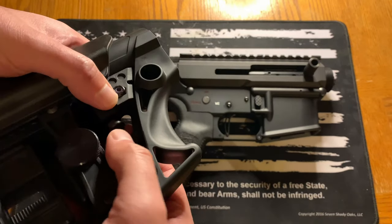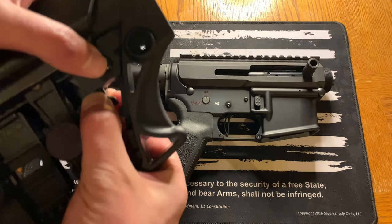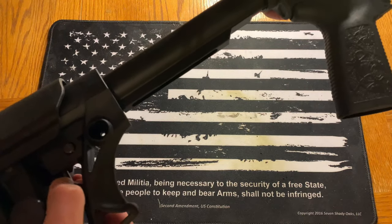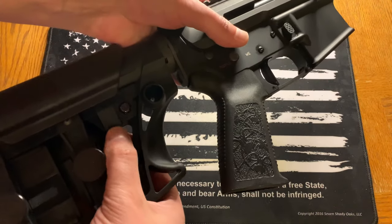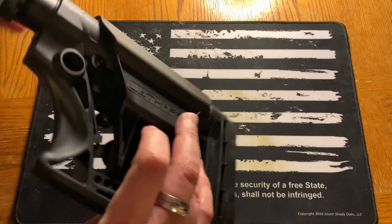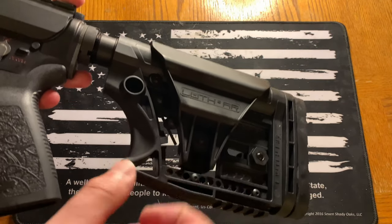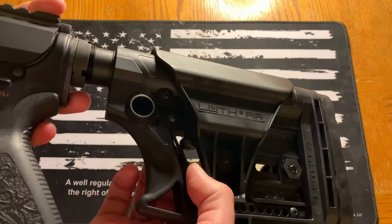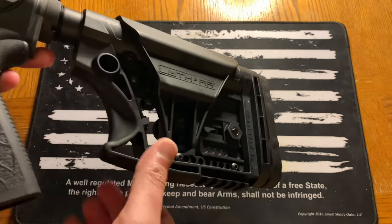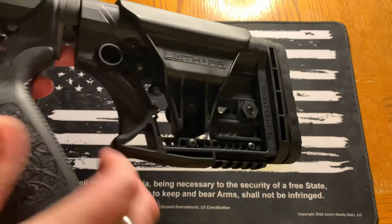Key note: if you look right there, there's a little notch. When you pull this down, it has to hit that notch, so you may have to adjust it a little bit. Once you get it adjusted, simply slip it in and lock it into place. You'll notice there's quite a bit of rattle on there, but they've built an Allen wrench into the stock, as you can see right there. You tighten up this little set screw right here, and that will take out all of the wobble and keep the stock firmly positioned in place.